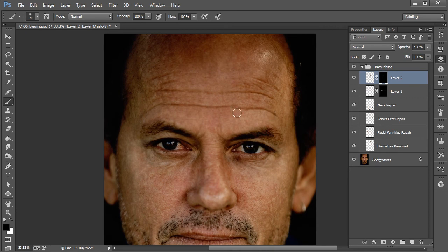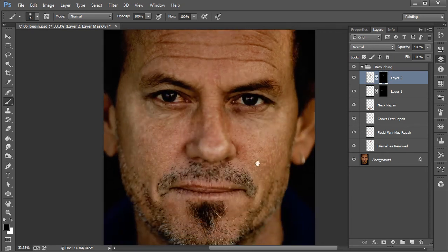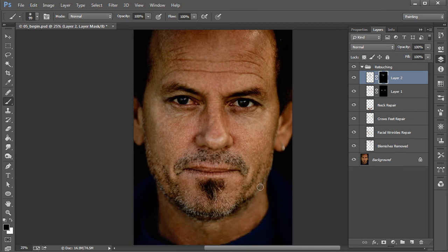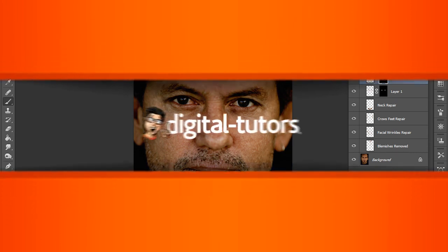So in our next lesson, we're going to continue focusing on these brow wrinkles right here that we have. Again, we'll keep the same mindset. We don't want to remove them in their entirety. We don't want him to feel like he was Botoxed or anything like that, right? So we'll focus on that. And then from there, we're going to switch it up and start focusing on some of the stubble that he has and how we can work around getting rid of a lot of these little white hairs, again attributing to the goal of turning back time with our guy here. So stick around and we'll catch you in our next lesson.